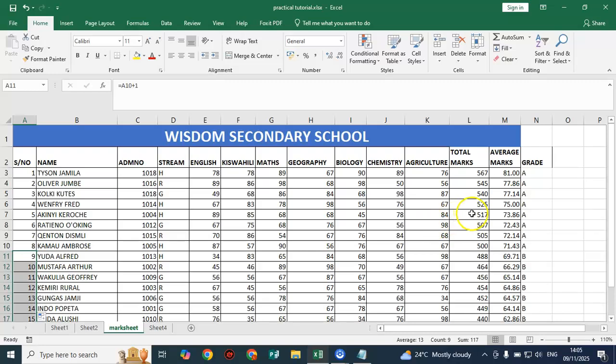So that is it. This looks superb, right? Yes, and you can even see from this. So that is how you do grading, and you can give the position of the students.